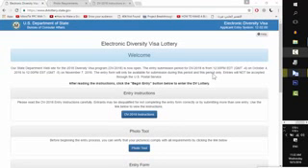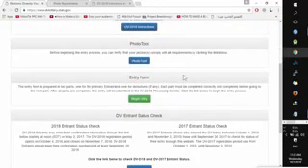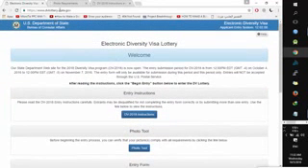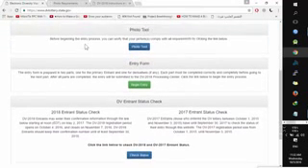Hello guys, today we'll talk about how to apply for the DV Lottery visa. Here, you need to go to this site, which is dvlottery.state.gov. There are a lot of fake websites that will cost you money and effort, but actually this site will cost you nothing because it's the legal site, the only legal site for applying for your visa.